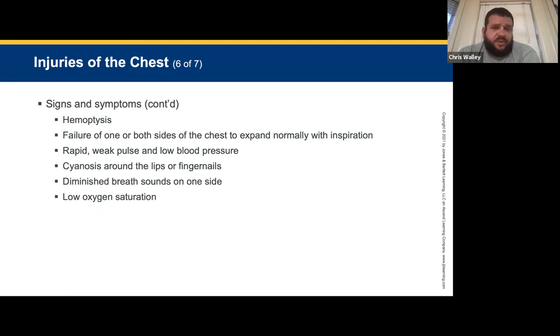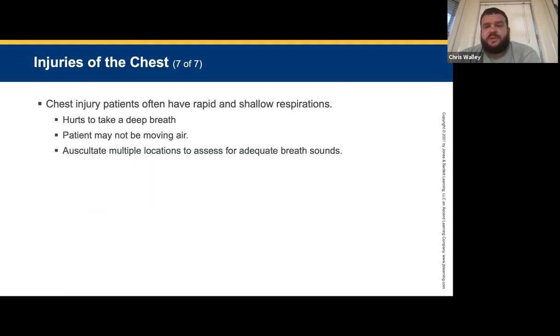And then the rest of it, you're just going to check your blood pressure. If you're looking at the patient and they're having trouble breathing, when they breathe and their chest goes up and it's kind of tilted, one side's not coming up as well as the other one, that may be signs of a chest injury or a traumatic injury to the chest. Patients with chest injuries also potentially have rapid respirations and shallow respiration because it hurts to breathe. It's just because they can't breathe deep. It hurts so bad. And they're like, I can't take a deep breath. Well, why? What happened 2-3 days ago?